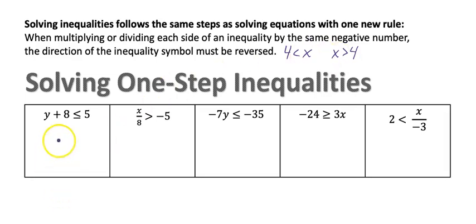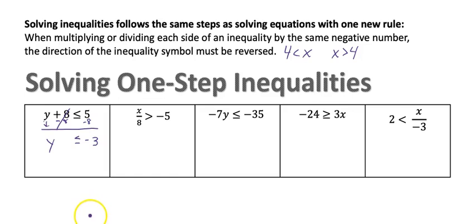So looking here, on number 1, I have y plus 8 is less than or equal to 5. Solving for y, I'm going to move that 8 by subtracting the 8 from both sides. The y is going to come straight down, so y plus 8 minus 8 is 0, so we put a line through that. I'm bringing the symbol straight down, just like with an equation. 5 subtract 8, negative 3. Now in this problem, it worked just like an equation, because I never multiplied or divided, and I definitely didn't multiply or divide by a negative number. So again, just like equations.